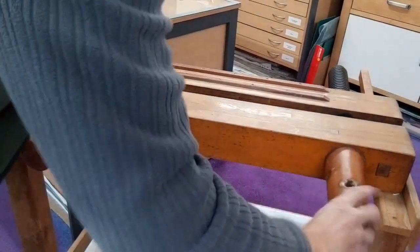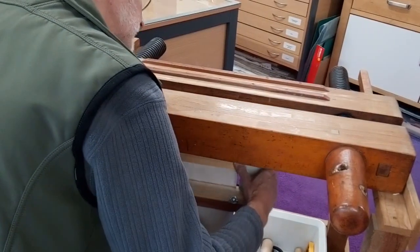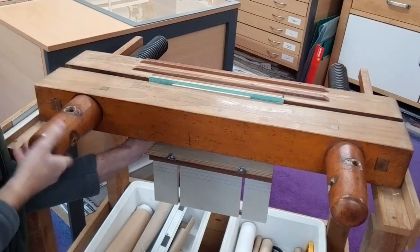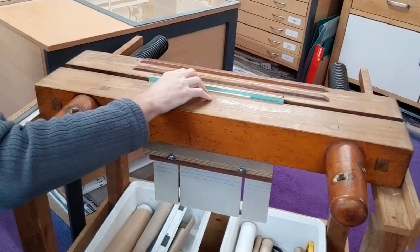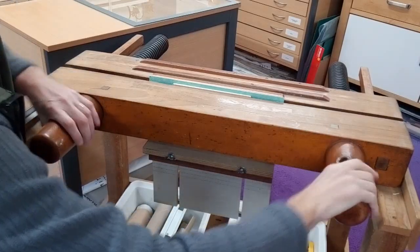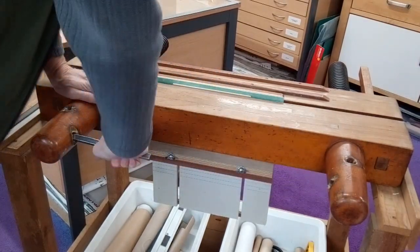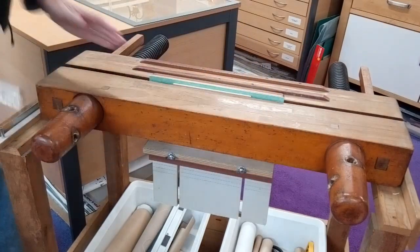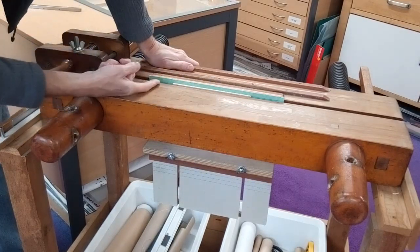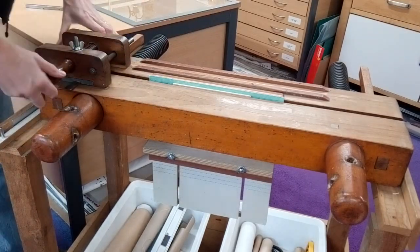Okay so we can now put the book and the ploughing aid into the press. That just goes in there and hooks onto the far cheek. Just gently close it up initially, check it's sitting squarely on the shelf — which it is — and then tighten it up. It needs to be tightened pretty tight when you're ploughing, as you'll know if you're familiar with ploughing, and nice and evenly as well. The cutting point will be exactly on the line of the cutting line on the ploughing aid, so we don't even need to worry about lining it up — we know it's automatically in the right position.